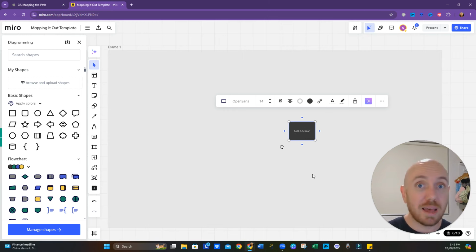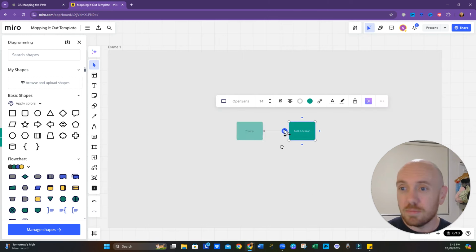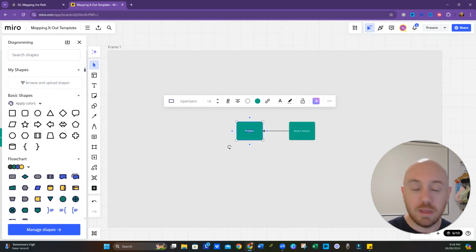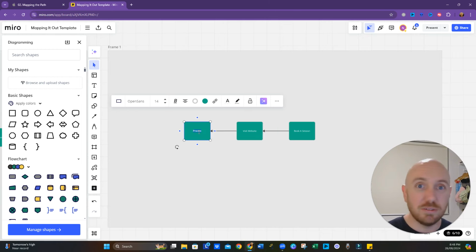So what has to happen before this? So change this over to green because that's a positive action. So before that, they probably would have had to visit your website. And before that, they probably would have had to search for you. Maybe we'll say they saw you on a social media post.